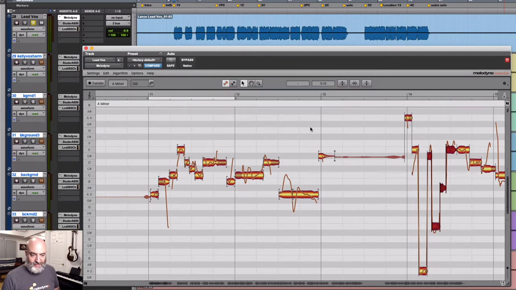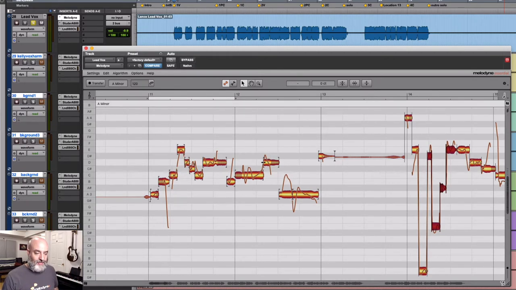Okay, great. Now, this brings me to another thing that I absolutely love about Melodyne, which is the undo feature. You can use Command-Z and standard undo inside Melodyne, and it will just go in order. Every time you hit Command-Z, it will undo the previous step. But sometimes we wish to undo one action without affecting some others that we've done right there. And Melodyne is great at that, right?